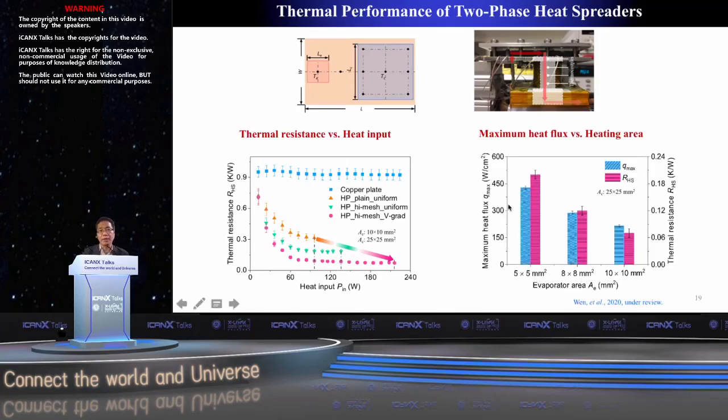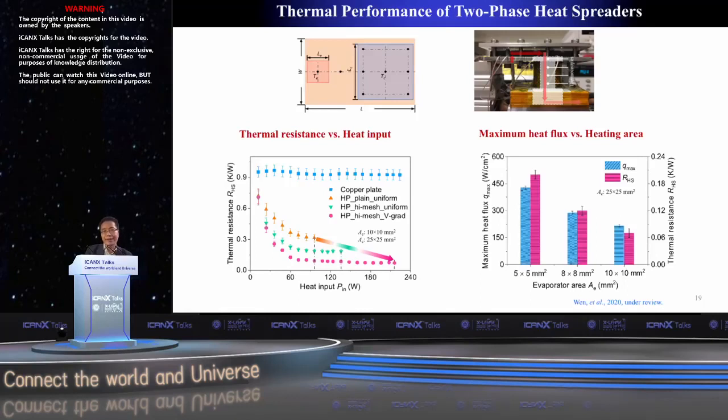Now the right-hand side is talking about how much power we can handle. As I mentioned earlier, if we make them really small, right? Right now, people are talking about 1,000 watt per centimeter square, for example, laser spots, right? If you have lasers and you heat it up, or for really high power, fast electronics, usually in a very small area, 1 millimeter by 1 millimeter, or even less than that, right? Now, I tested our device. If I have a 5 by 5 millimeter area, we can handle 400 or 500 watt per centimeter square. And if we make them even smaller, say 1 millimeter by 1 millimeter, we can easily handle 2000 watt per centimeter square. And that's what we can do in terms of high power electronics.